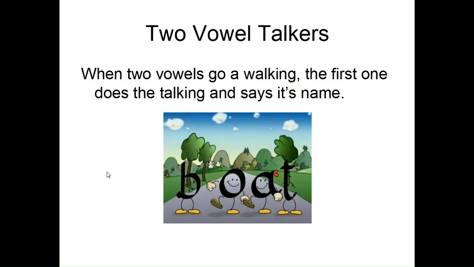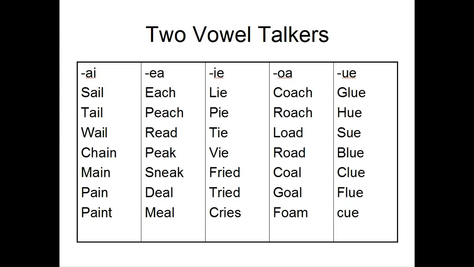Now, in a couple of days, you might want to do another activity where you're really taking a look at this pattern, what's going on with it. You can take some words from this chart, put them on index cards, do sorts. You can do a sort where you just compare the AI and the EA words. You can do a sort where you do all of them together, but it might be better if you take two of the patterns or three of the patterns and have the child then sort them by the two vowels, talk about the two vowel pattern, the sound that it's making.